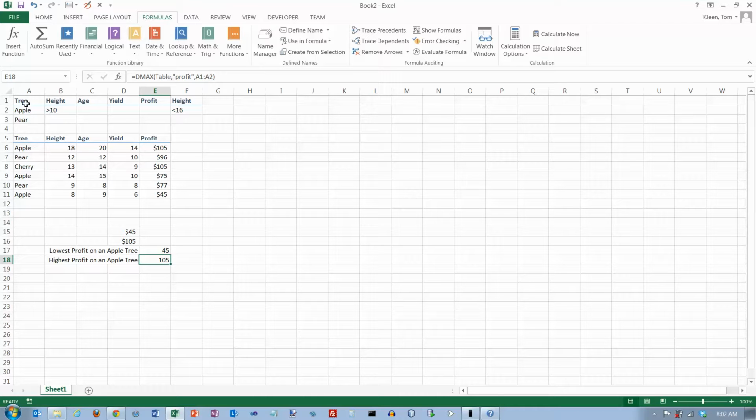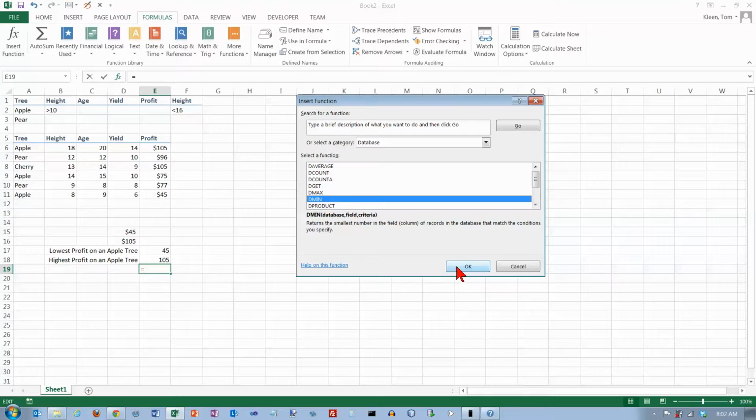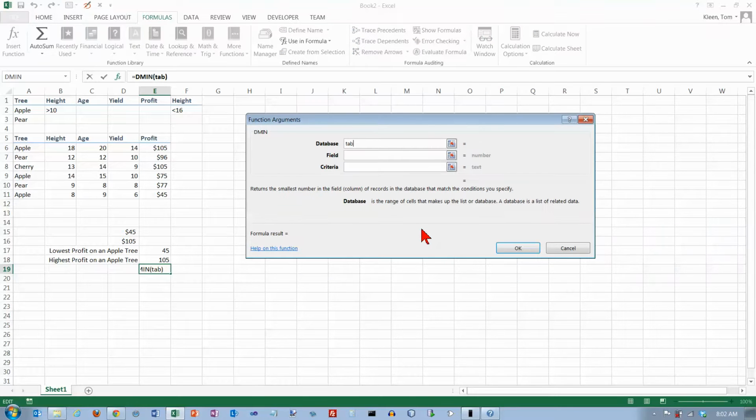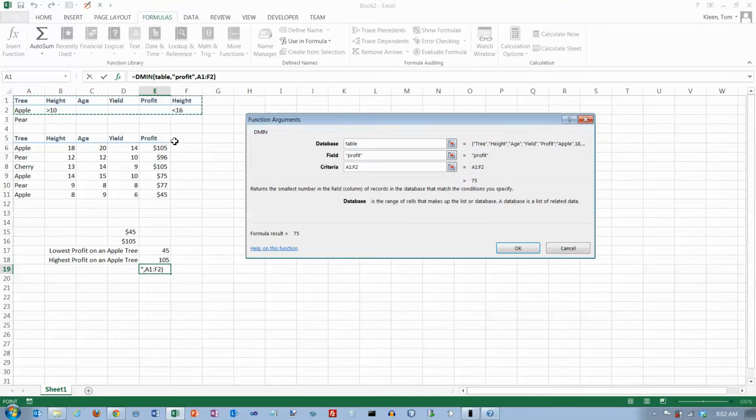Now, if I go up here and I try this entire row, there's only one apple tree there, but we'll try it anyway. So let's do Insert Function, and we will do a DMIN on table, profit, and the criteria is the apple trees that are this big, and there's only one tree there.